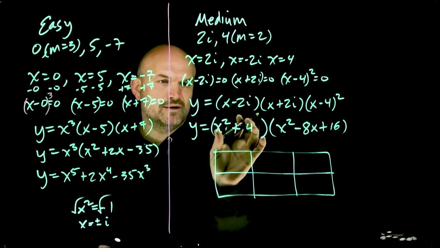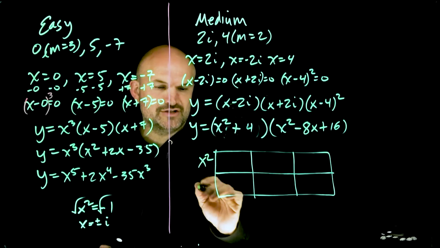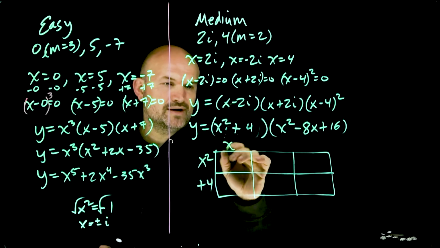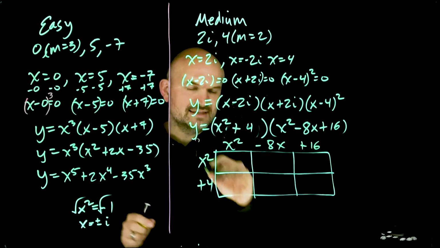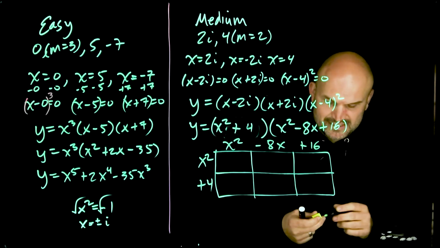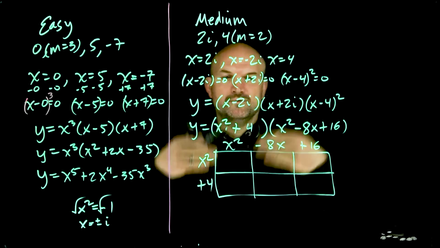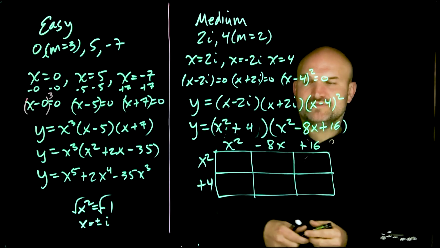And then I just take my one polynomial and I write it along the edge. And I take my other polynomial and write it along this edge. Now, if I'm multiplying these, all I'm simply going to do is multiply the length times width for each of these boxes. And that's going to give me the total area, which just represents the product of these two binomials.